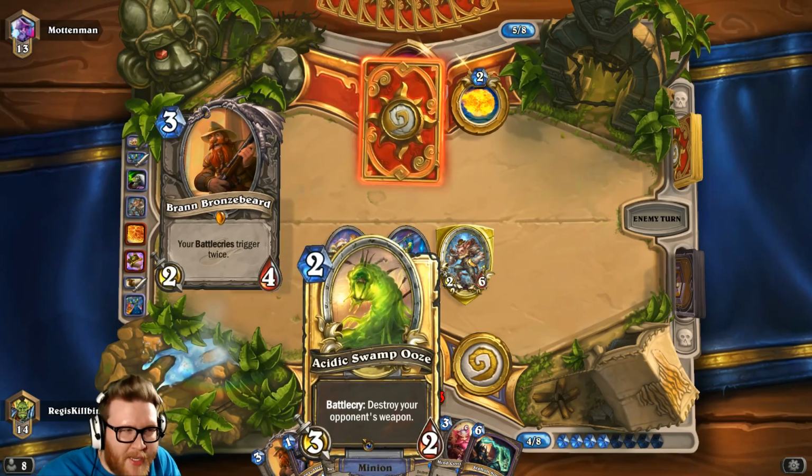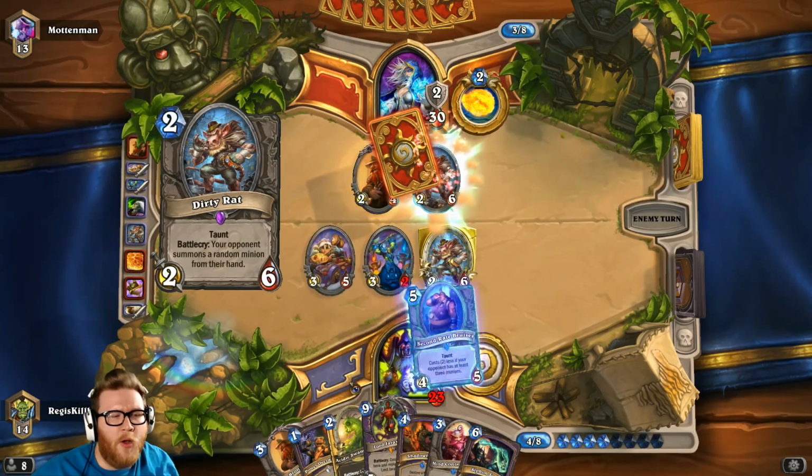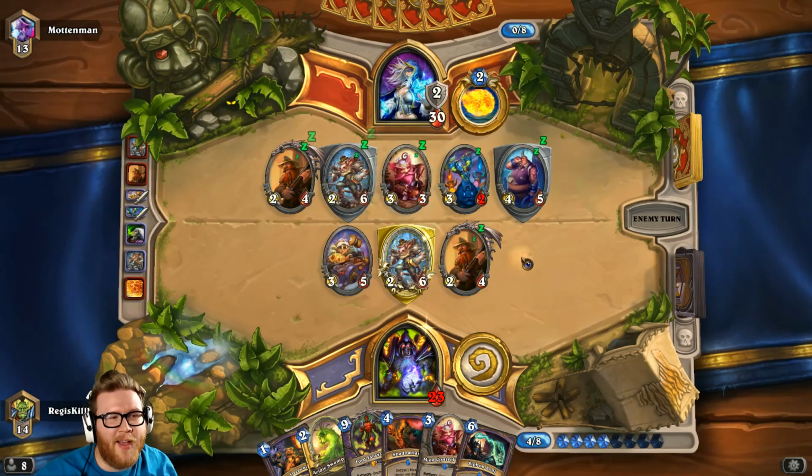You know, there's an interesting thing Kazakus can provide, and oh, that's Kazakus coming down right now. Oh, it's not. Oh, don't pull Jaraxxus. Don't pull Jaraxxus. Oh, I'm fine with that, bro. He's doing the combo we have. We have that combo.